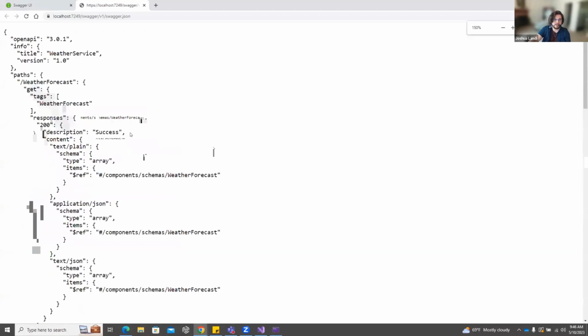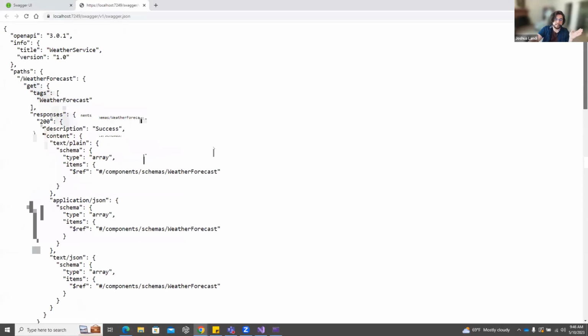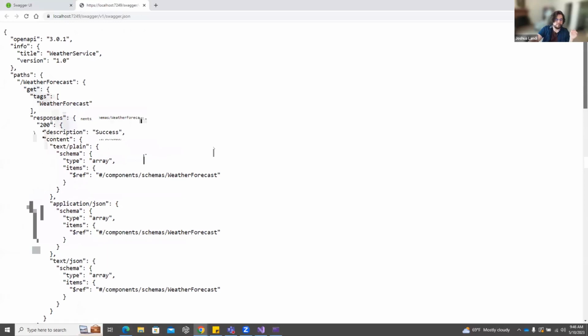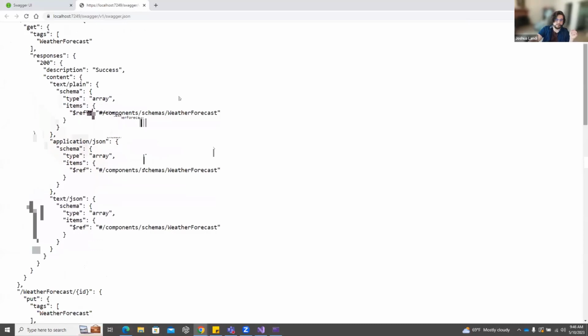It's a defined way for web APIs to communicate to clients what they are capable of. It's just this giant JSON file, and these can get really long. And it includes like the specification, like what level of OpenAPI it is adhering to, some information, and then information on all the endpoints.